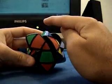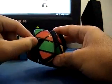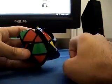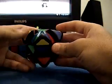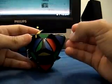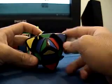So here I see that there's green in this one, there's also green in this one, and in this one, which means this side has to be green. All three centerpieces must face all in the same direction, and they have to be the same color. So I see I have all these three pieces green.